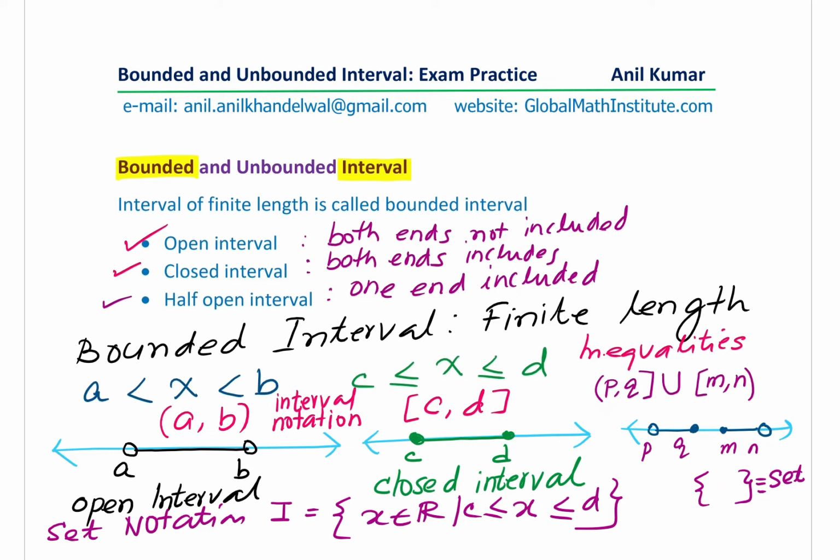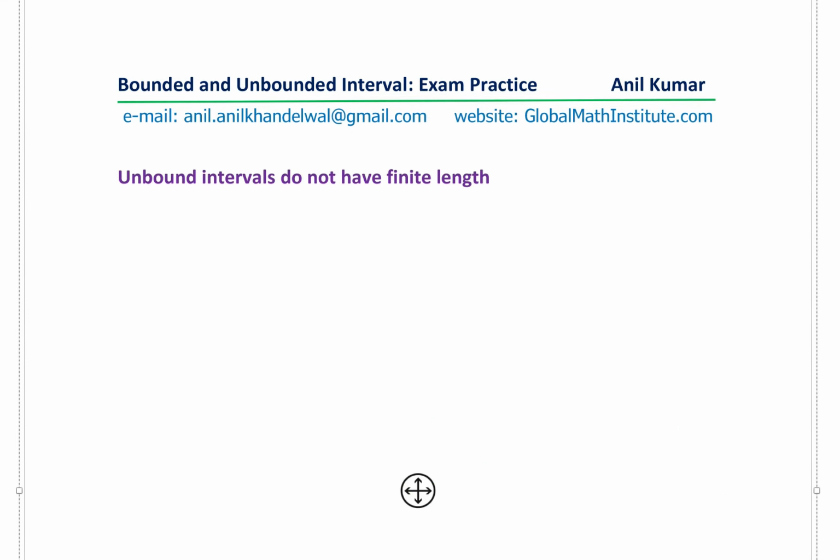So these are some very important terms which will be commonly used while discussing domain, range, and providing answers in a particular form, which could be set notation, interval form, or a number line, as we have seen in this particular case. Now let's move on and see what unbounded intervals are.